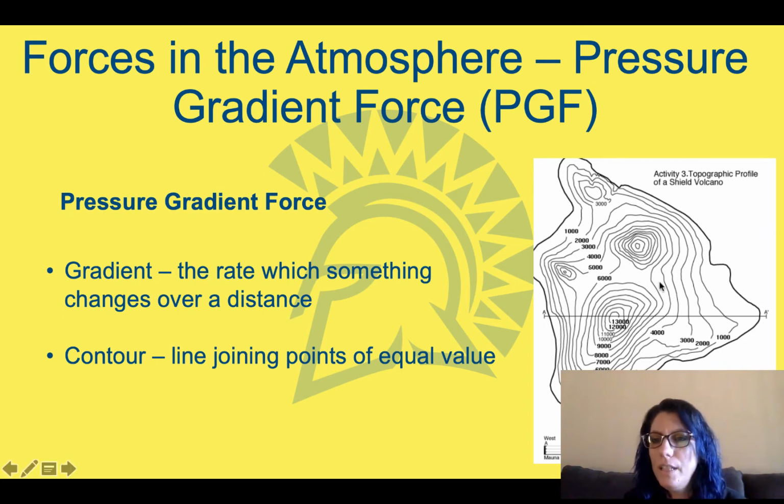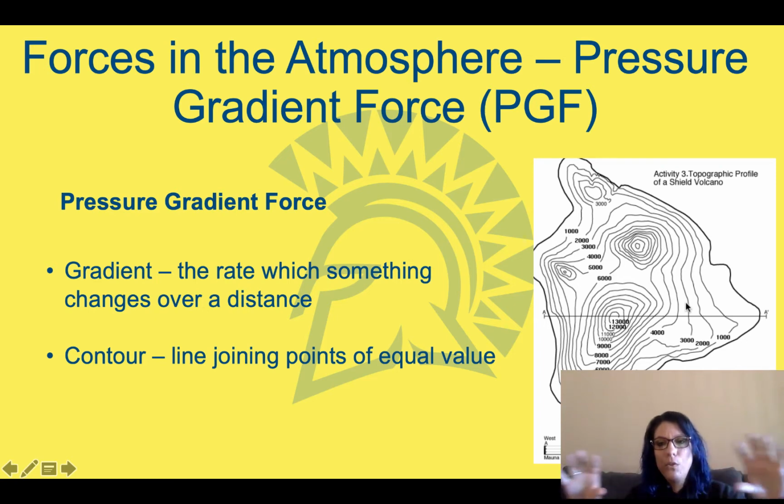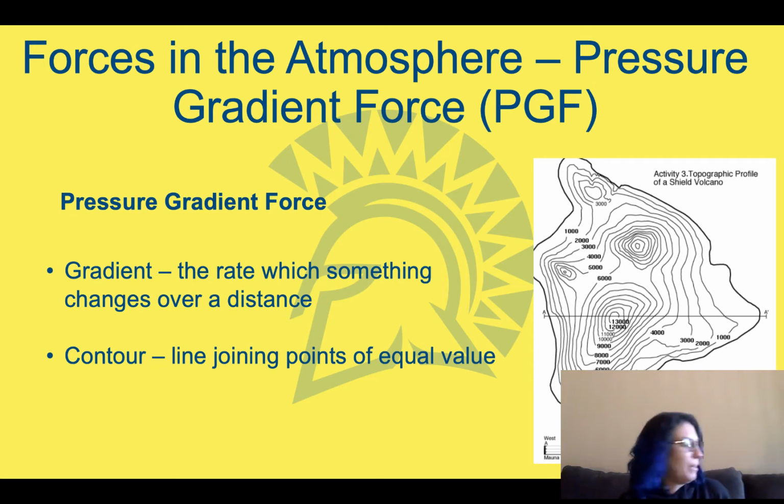But over here, between here and here, there's a lot more room for each line. They're spaced further apart. So that means to me that it's going to be less of a slope. So I could probably trek that, right? I could just take my dog Argos and we could walk along and we'd be good to go. Whereas here, I don't think Argos could make it up that part. You know what I'm saying? So that's how I knew. I knew by looking at the lines. I could see how close together they were, and that meant to me that it was a steeper gradient.